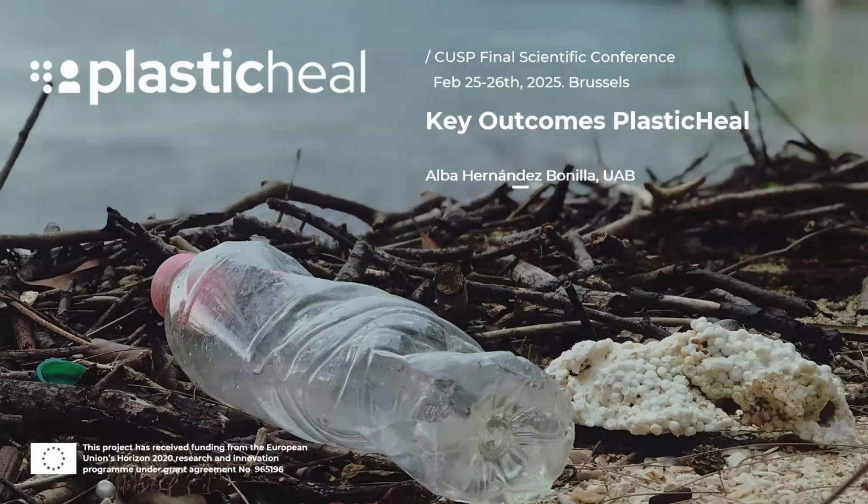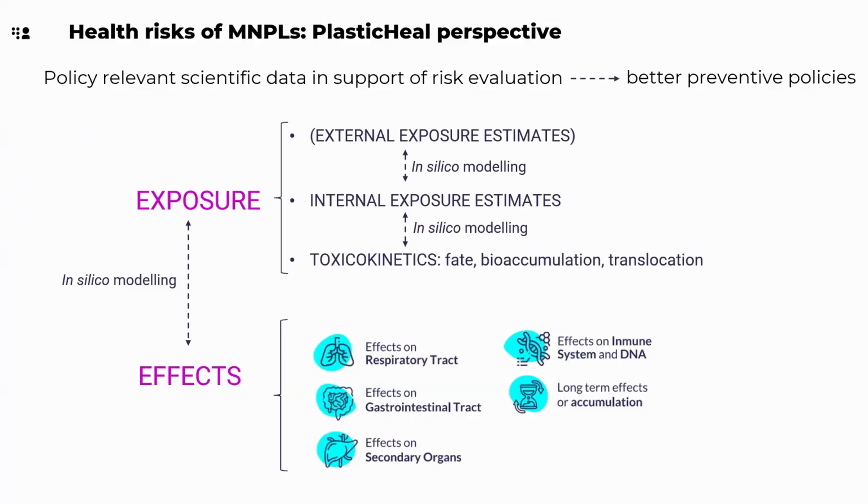So I'm going to present the key outcomes of Plasticheal. In 20 minutes, it's going to be just a selection of a few things. This is more or less the overall view of the project, the same as the others. The objective of Plasticheal was to obtain new relevant data in support of risk assessment and risk evaluation. This means data in the two main components of risk assessment: on one hand, the exposure, and on the other, the effects. And we have also made an effort in developing in silico tools to connect all these things together.